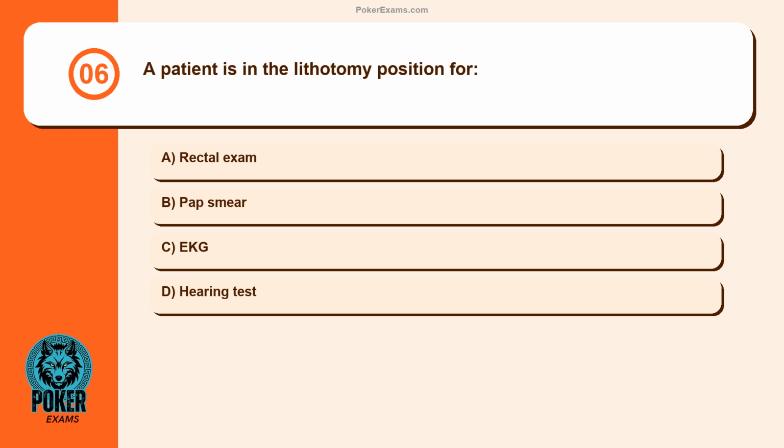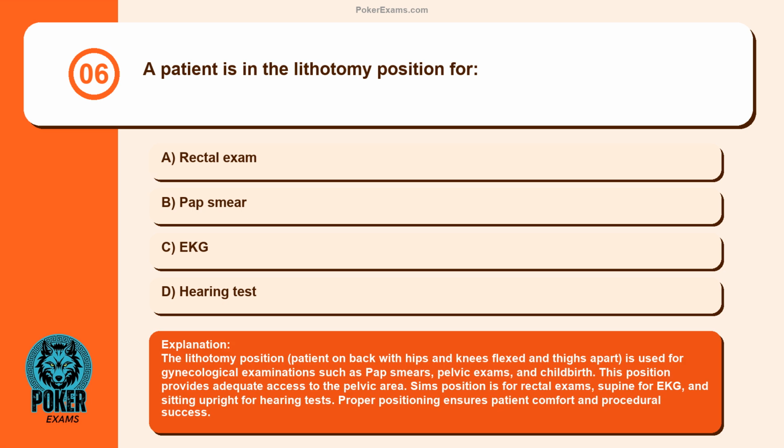Question 6. A patient is in the lithotomy position for rectal exam, pap smear, EKG, hearing test. The lithotomy position, patient on back with hips and knees flexed and thighs apart, is used for gynecological examinations such as pap smears, pelvic exams, and childbirth. This position provides adequate access to the pelvic area.